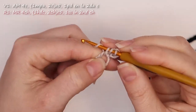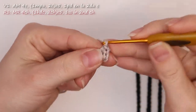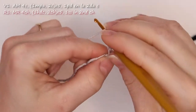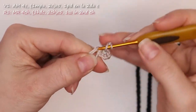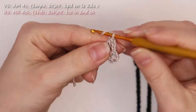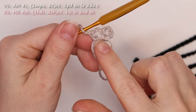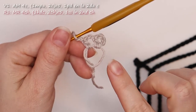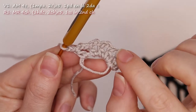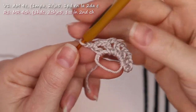1 half double crochet in the magic ring. And now 2 chains, 1 and 2. Repeat again. 1 half double crochet, and 2 chains, 1 and 2. And we will repeat 3 times more, 1 half double crochet and 2 chains. I'm already finished. 1, 2, 3, 4 and 5.